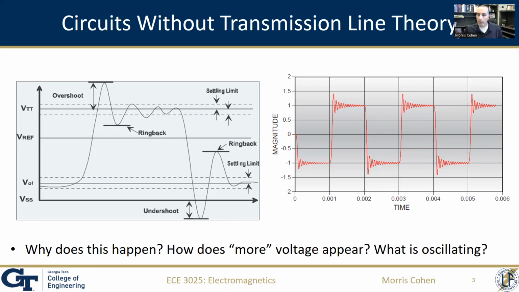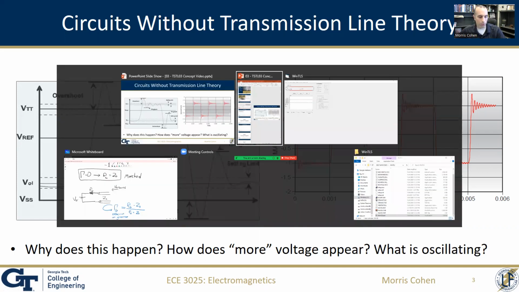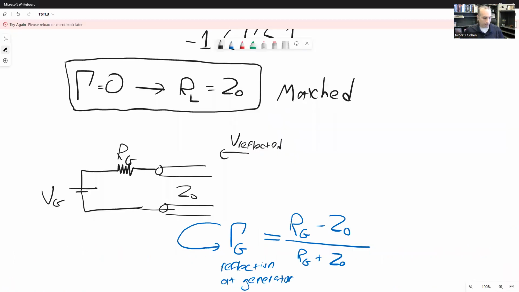All right, so there's one last thing I want to say, which is that you can also go backwards, meaning you can figure out what the line to load ratio is if you know what the reflection coefficient is. And that formula is in your notes, so you can take a look at that, but you can go backwards.